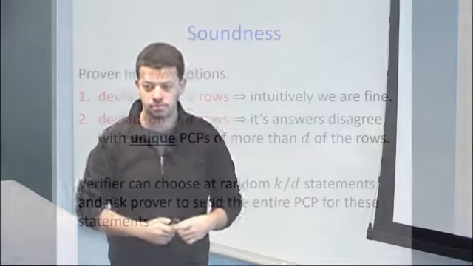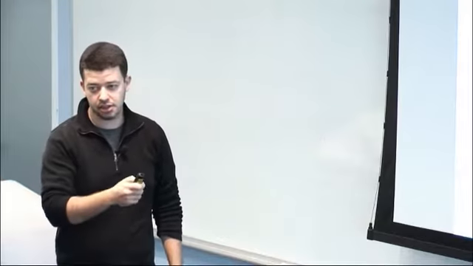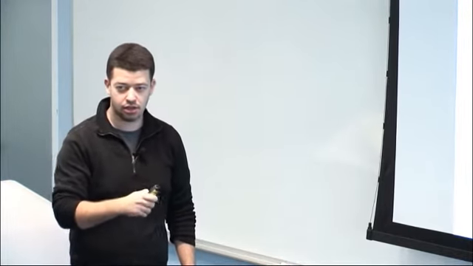So the one case is actually trivial, right? You're saying he cannot deviate on fewer than D rows. It requires an argument, because the syndromes are different in that case. For this wrong input, you need to construct a PCP, and it requires a tiny bit of work. I wouldn't call it trivial.